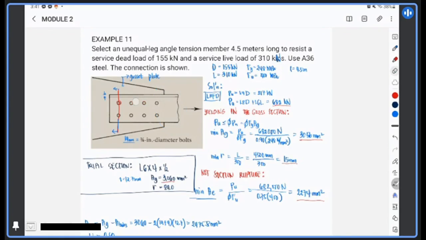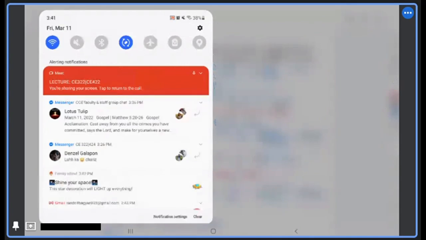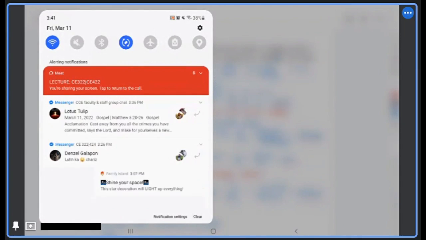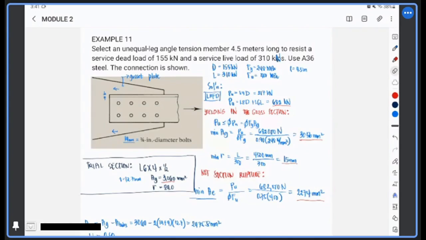Please prepare for a quiz. Okay, I will give a take-home quiz, one problem from your problem set, and then a quiz will be on Wednesday. Okay? Wednesday ng hapon, is-set ko na lang yung schedule because kayo na lang mag-solve, no? Oo nga pala, hindi pa ako nag-schedule. Okay, next week, Wednesday, from 1 p.m. to 5 p.m., you will have your quiz on tension members, no?